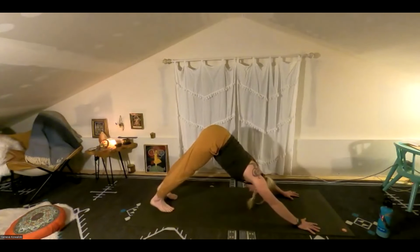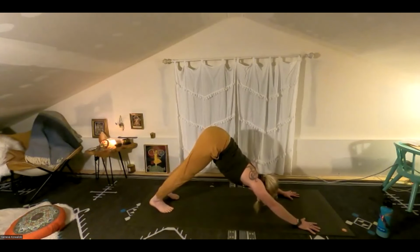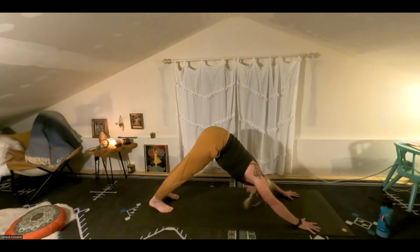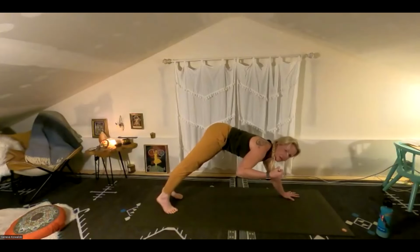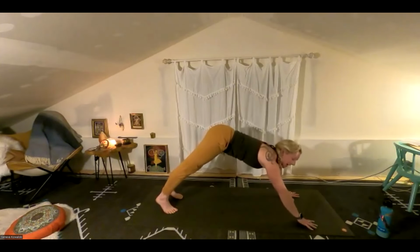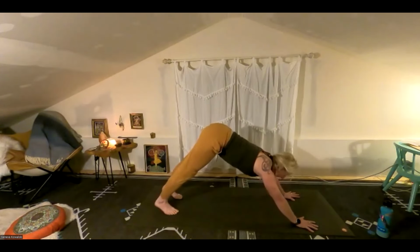Downward facing dog. Take a breath in and out. Inhale into your solar plexus. Move the breath into your spot. Exhale, strong breath out. You can always do open mouth or maybe even lion's breath. If something's kind of coming up and you want to just expel it, lion's breath is tongue to the chin. So inhale. And then maybe everybody just practice lion's breath. Big exhale. Ha.